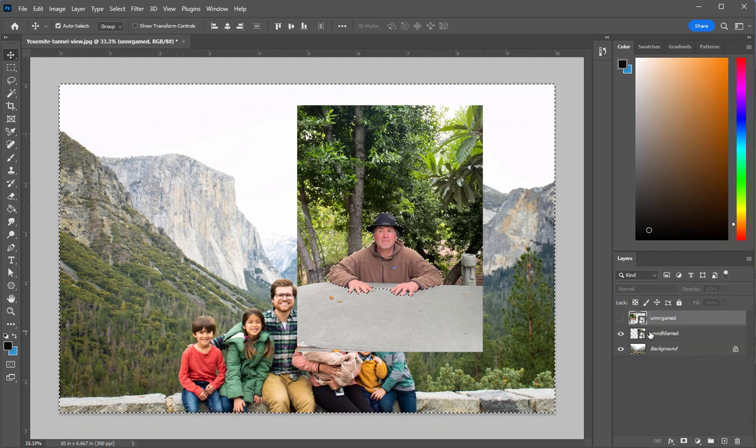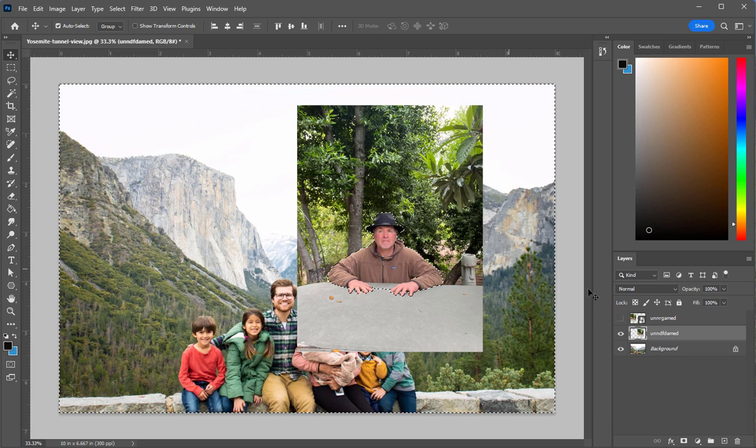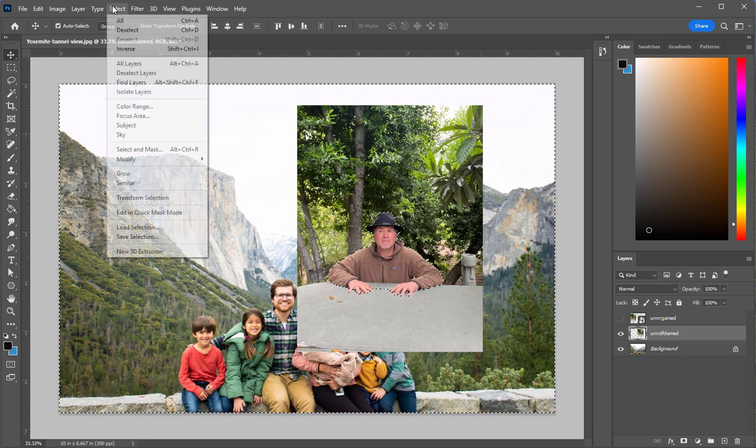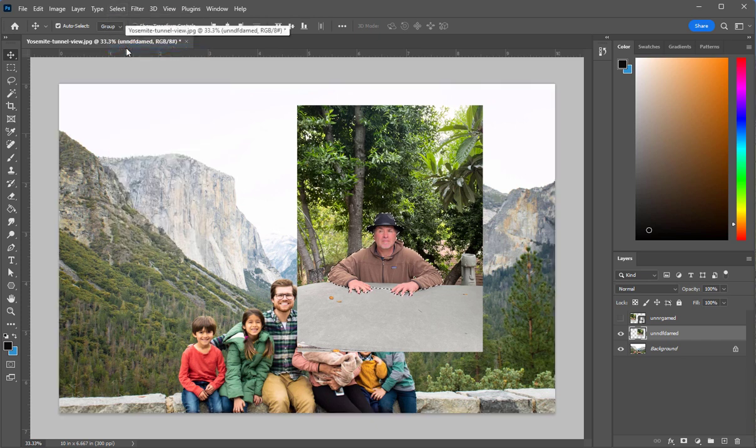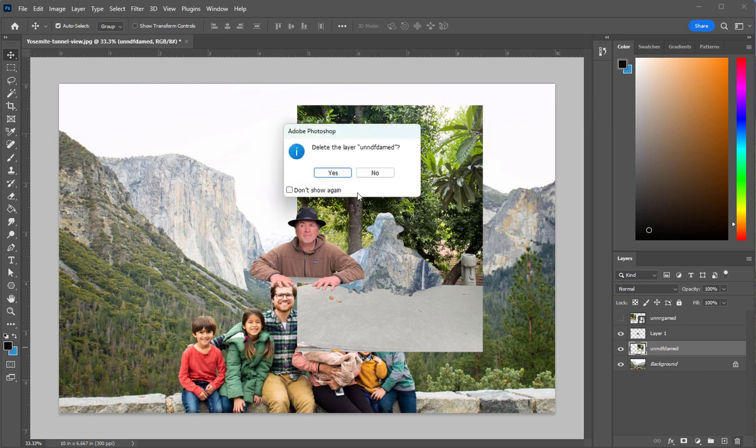What if I just rasterized that? And could I select inverse and get rid of it all? Just paste myself. Well, this is going to be a short demo.